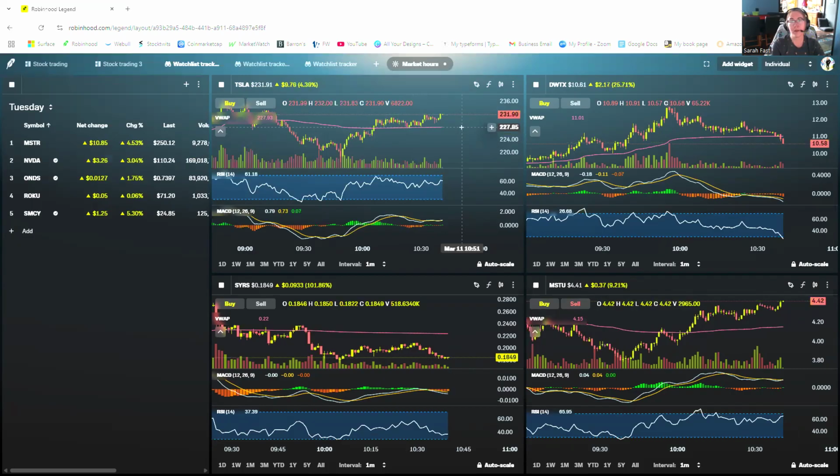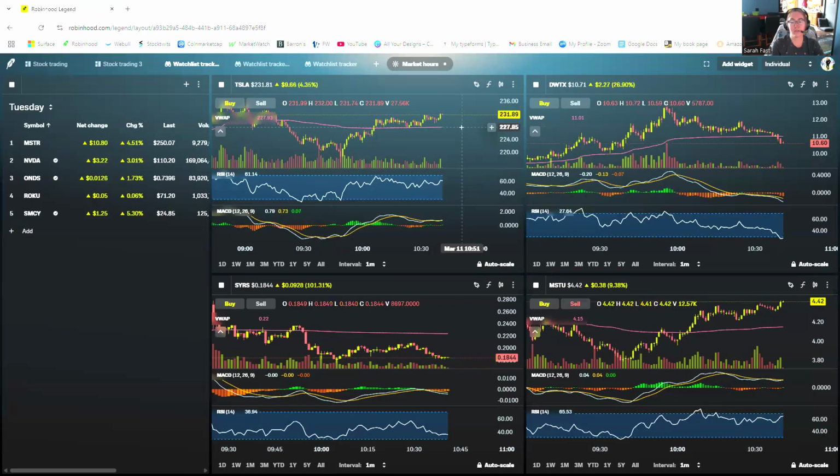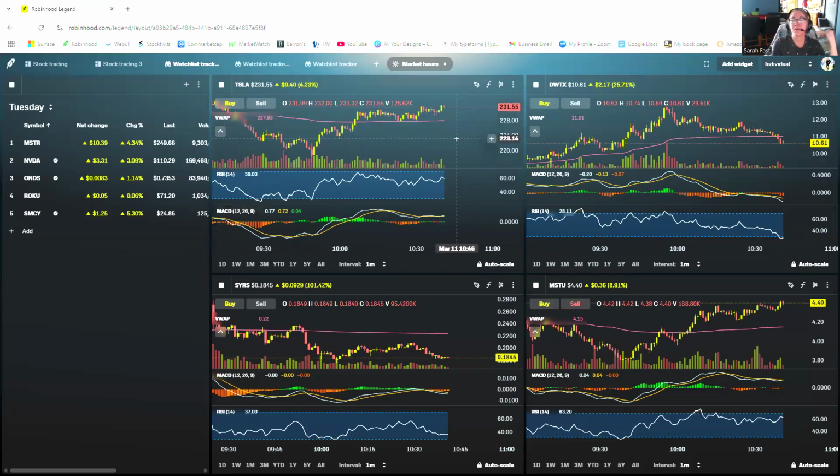Now it keeps getting buy upgrades. Today it got another buy upgrade, with a $420 target. And that's where it was when Trump got elected in the first place. So Tesla spiked up real high, and the overall market sentiment has been weaker lately with all the unknowns around the Trump tariffs and all the uncertainty and the FUD being circulated. So Tesla has taken quite a bit of a hit.